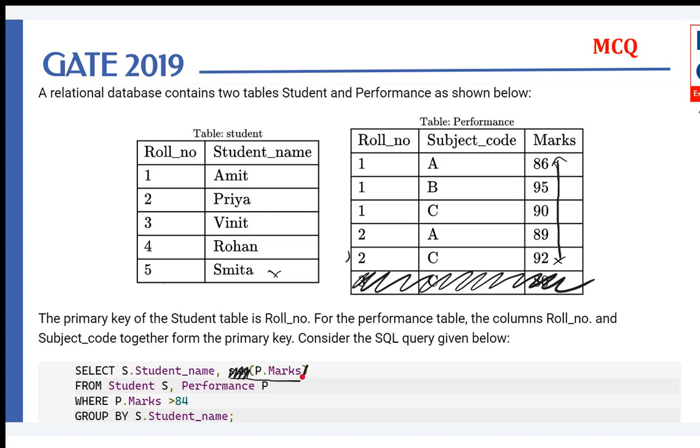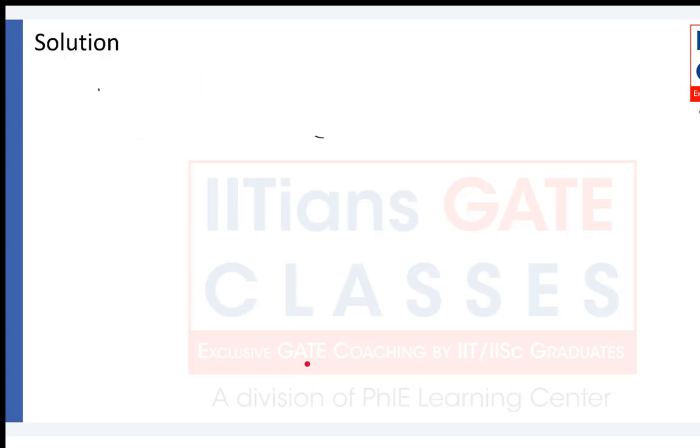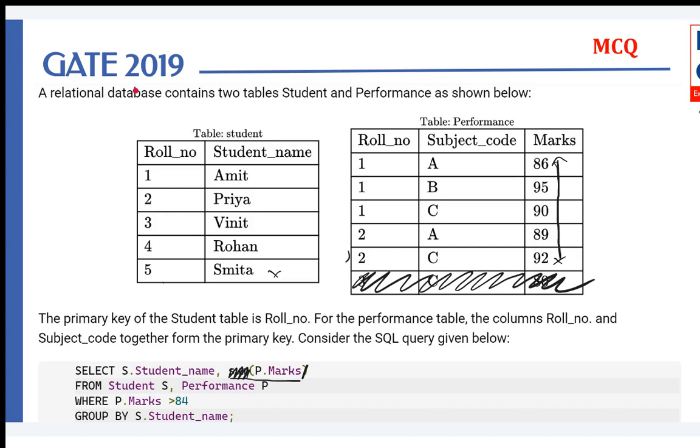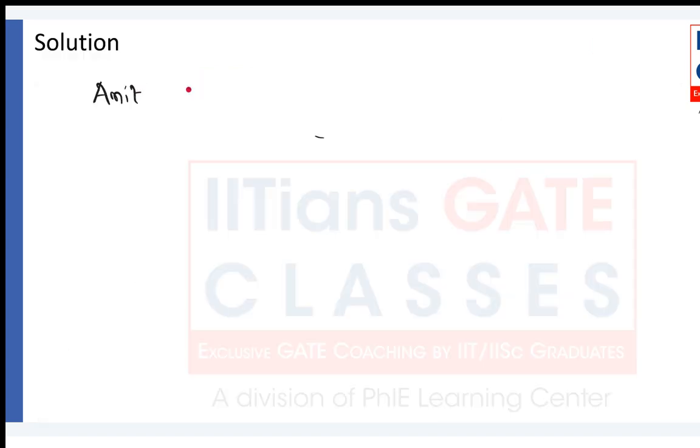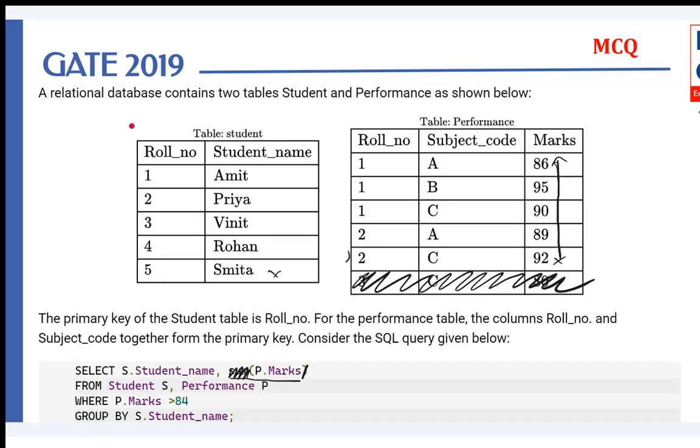That should be okay, right? In that case, what would have happened was there would be a row, Amit, and 86. There would be a row, Amit, 95.